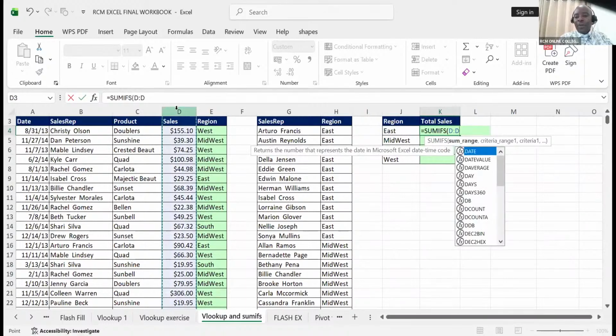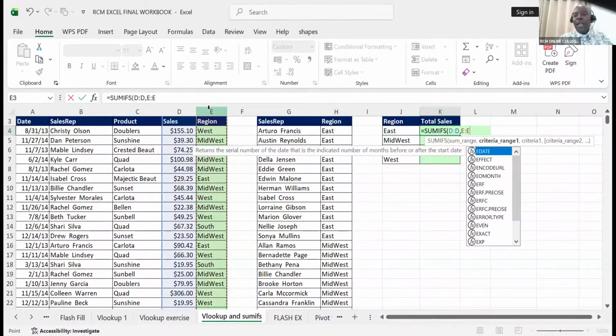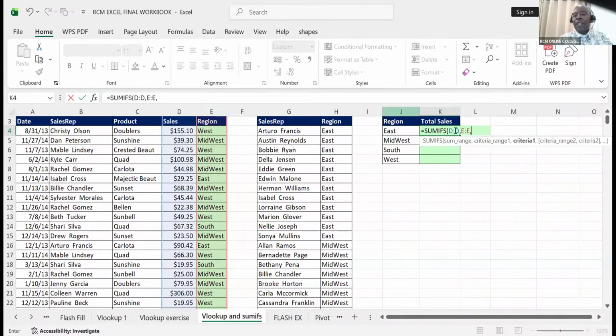Then I say comma. After the comma, they want the criteria range. Remember, the criteria is East from the original table, and therefore the range is the entire region. Then you say comma. After that, we have the criteria itself, which is East, and then you enter.